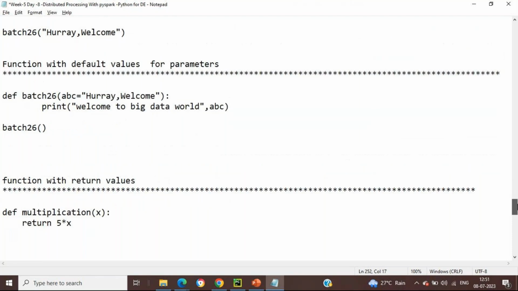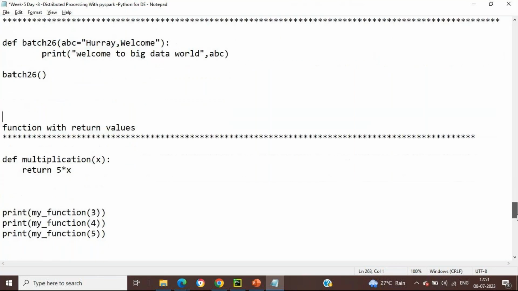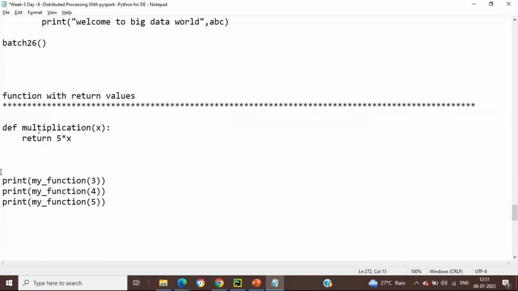Then functions with default values, we can have default values with respect to parameters. So we can provide that value as well, and then we can call the function. Then the fourth one, function with return values. So we can have functions with certain return values as well.